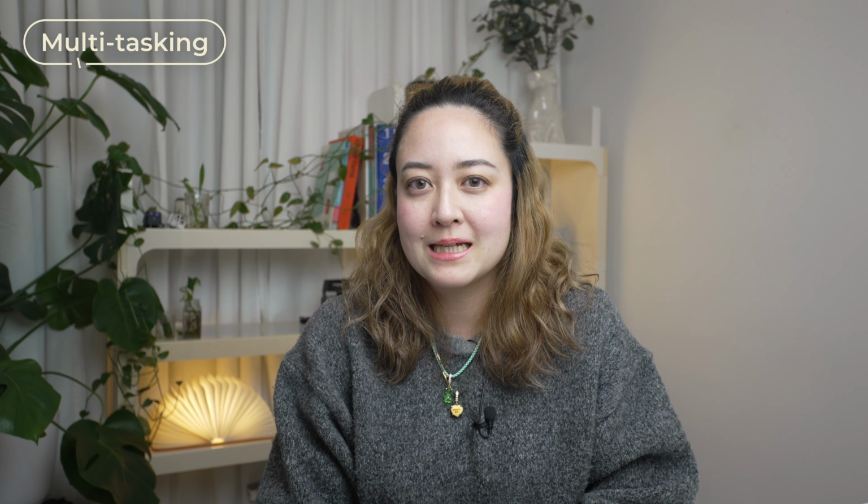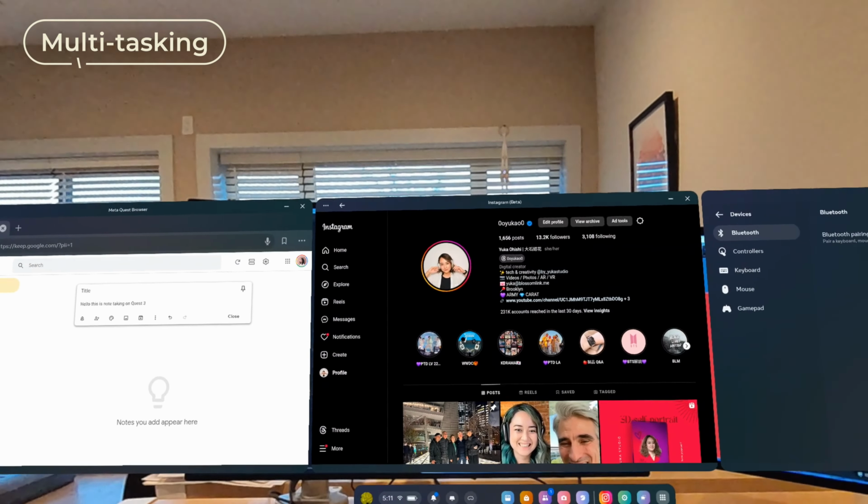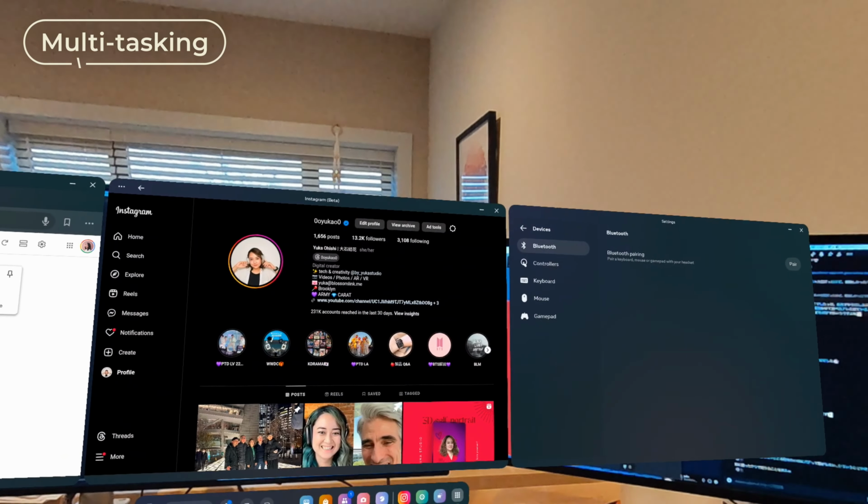Let's talk about multitasking next. By multitasking, I mean running different apps simultaneously. There aren't many productivity-related apps on Quest 3, and a lot of them are designed to run in the VR mode, so I don't think people have the need to run multiple apps. You can use the browser and files at the same time, but it's not really a use case that I would find to be that useful or interesting.